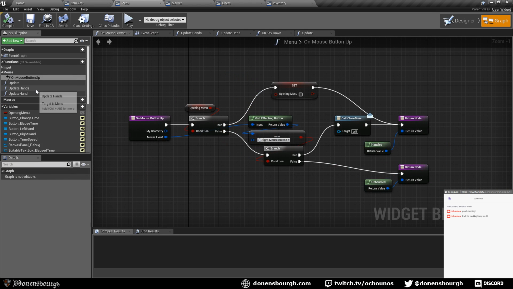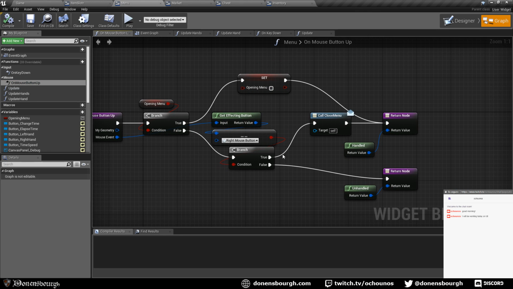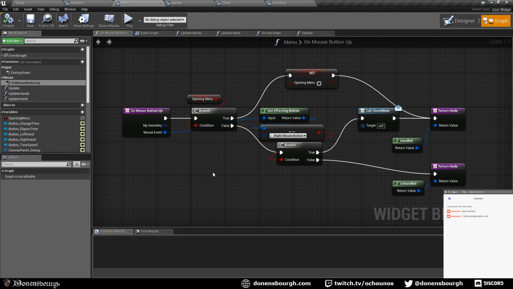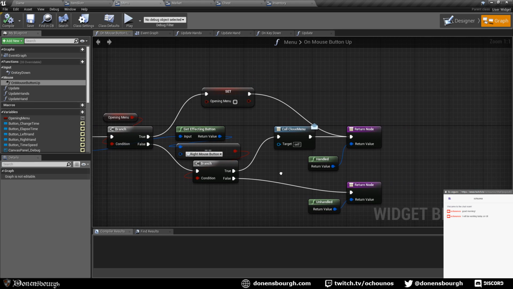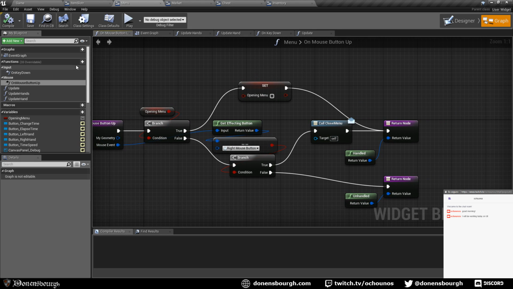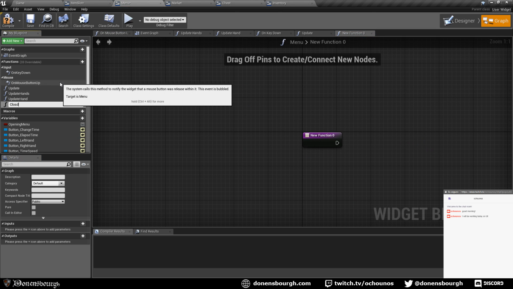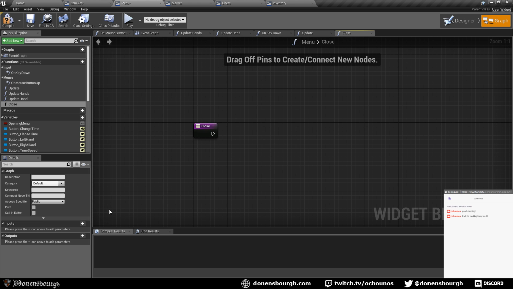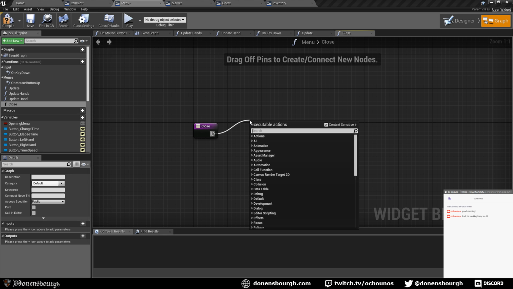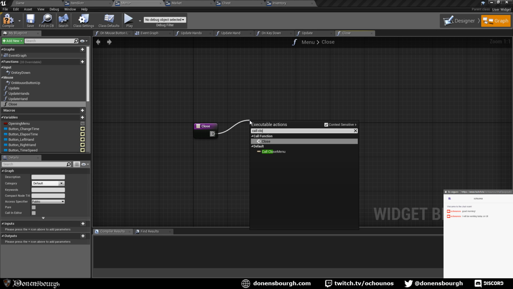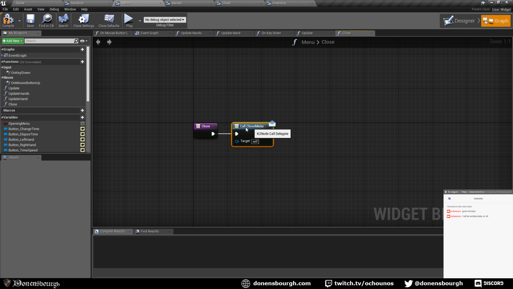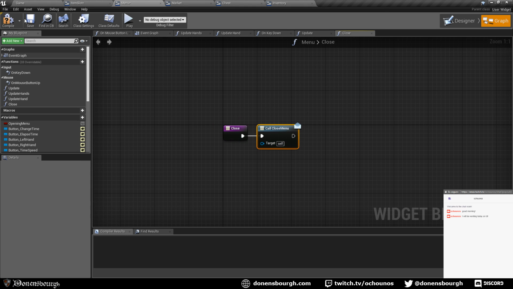So I will just add something like cancel here, which is calling this close menu. Exactly. So just in function can say close, which is just calling this close menu, which is just binding from the user interface.